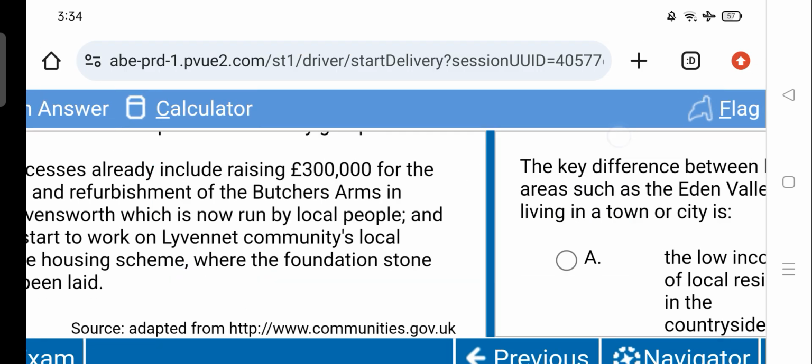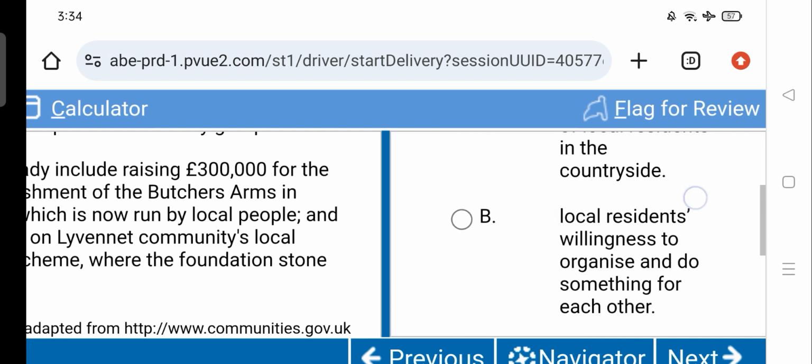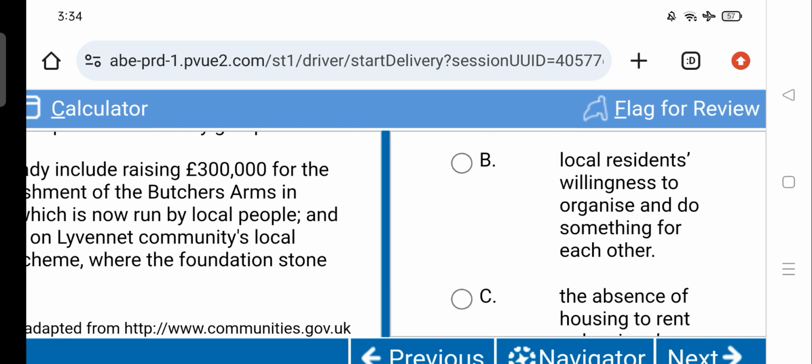So that's why here option B is the correct one, which is local residents' willingness to organize and do something for each other.